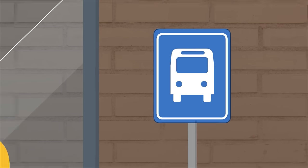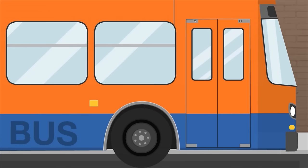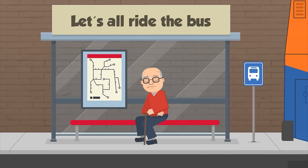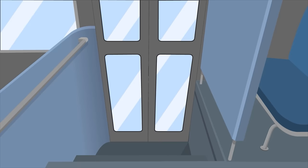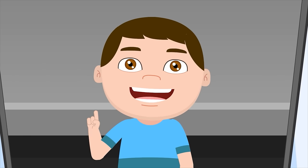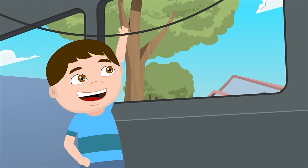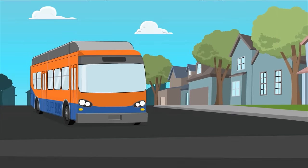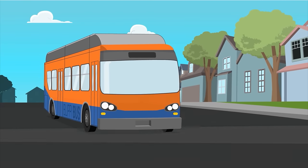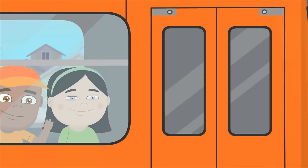You can catch a bus where you see this sign. It's a bus stop and there you wait for your ride. But let the others get off before you take your seat. And then you say to the driver, one ticket please. Listen to the driver call out each stop. Press the bell when it's yours and it will drop you off. Take a bus to work, a bus to a friend. You can even take it to another land.